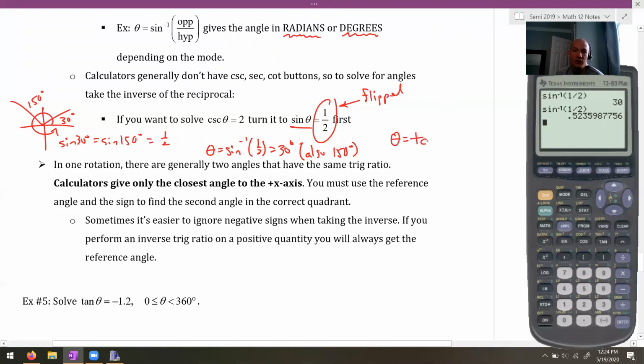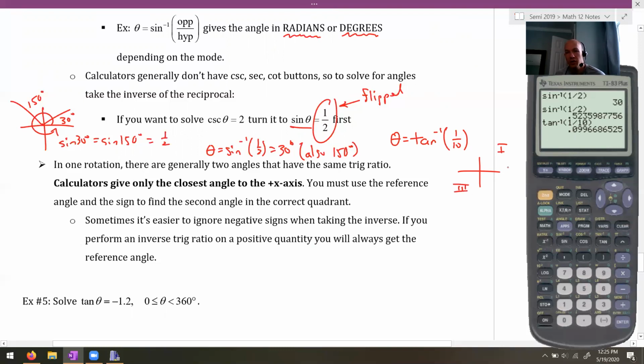theta equals inverse tan of, let's see, I don't know, I'm just sort of making something up here, opposite over adjacent, 1/10, something like that. If I actually type that in on my calculator and I went inverse tan of 1/10, what it will do is it will give me a positive quantity, which is a pretty small angle, and that's because what it's interpreting is it's saying, okay, well, to have a ratio of 1/10, that could be in quadrant 1 or it could be in quadrant 3, right?